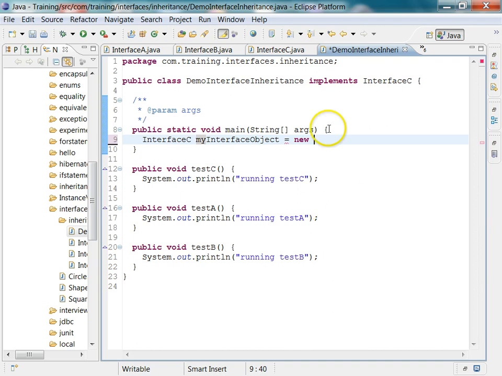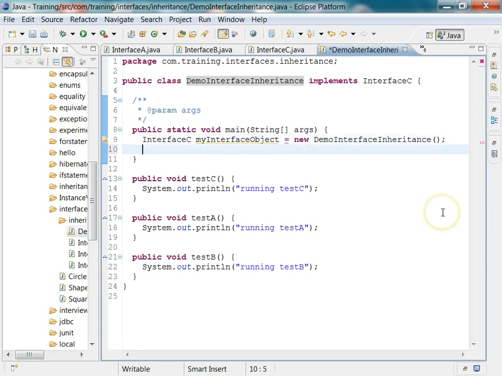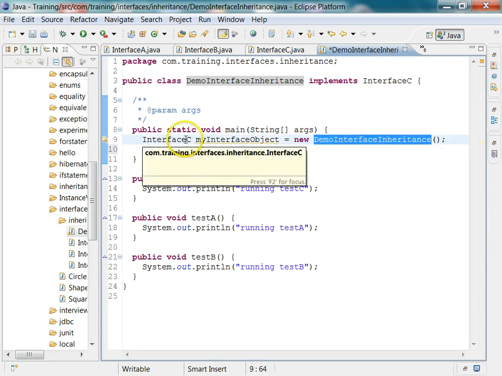So when I create an object of this class, I can say new, and then I have to give a class. This class implements interface C. So I told you, when a class implements an interface or when a class extends another class, there is an is-a relationship. Inheritance is an is-a relationship.